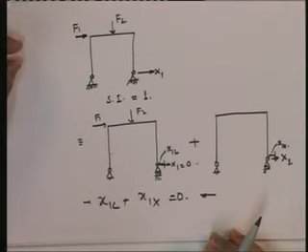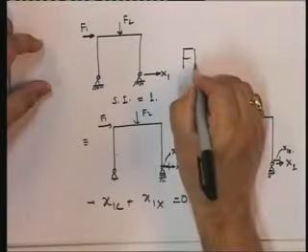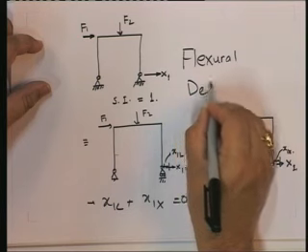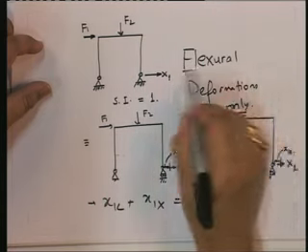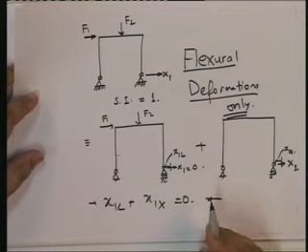Now, the point here I would like to make is, how do I find out this x1l and x1x? In a frame. We've already done that for a beam. In a frame, how do we do it? Understand one thing, that the only difference between a beam and a frame is that it's got a different way of computing the bending moment diagram. That's all. Otherwise, even in the frame, we only consider flexural deformations only. Why? Well, we neglect axial deformations. They are very small. And we also neglect shear deformations because they are small.